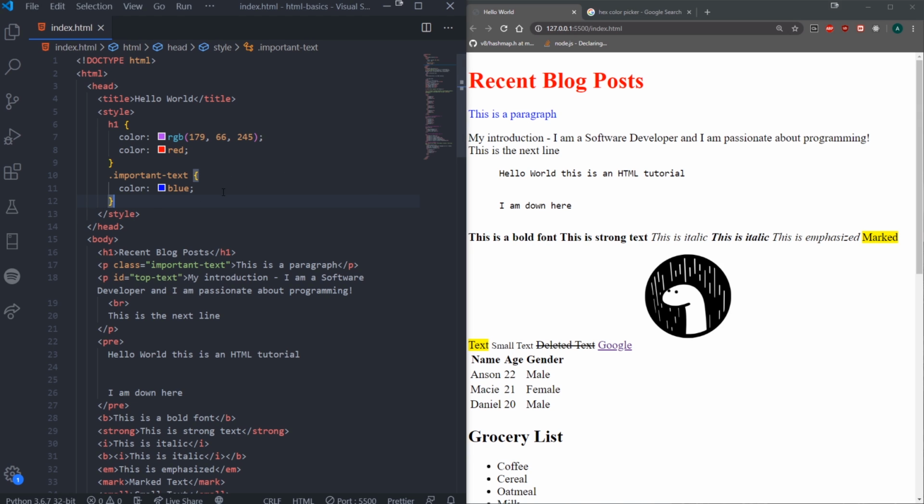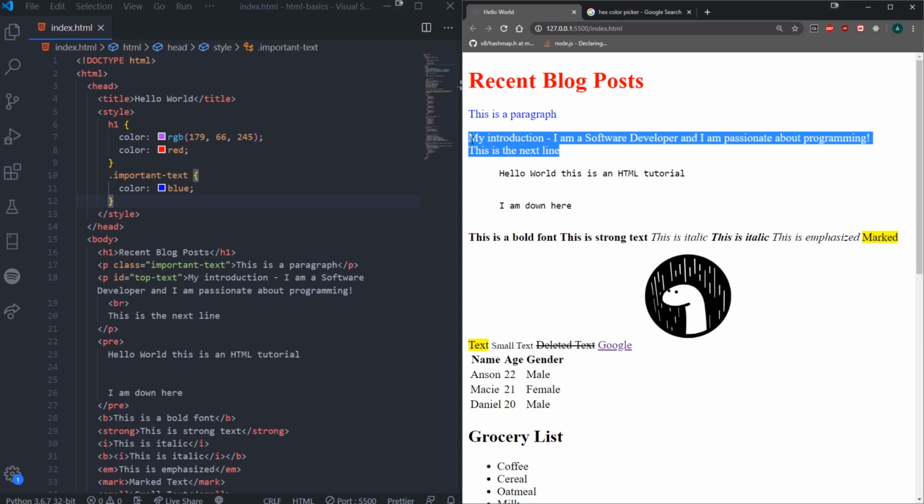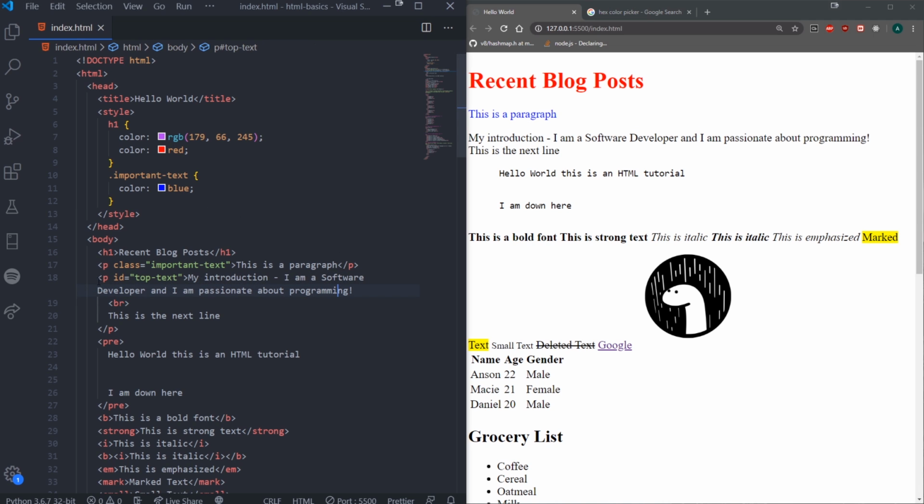Now, if you want to know when to use ID and when to use class, a good example would be, let's just say for this paragraph over here that I gave the ID to, I only want the styles applied with this P tag to be applied to this element only. I don't want all the styling that's grouped with this ID to be applied to any other element. That would be a good case to use an ID, so that way it's unique to the document and no other element is going to have it. If you need to group styles and apply them to multiple different elements in your document, then it would be best to use a class. So now let's select by ID.